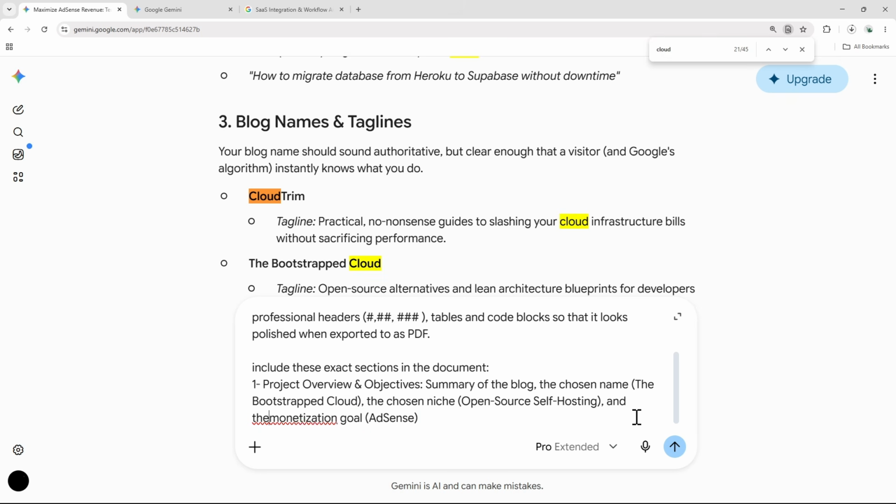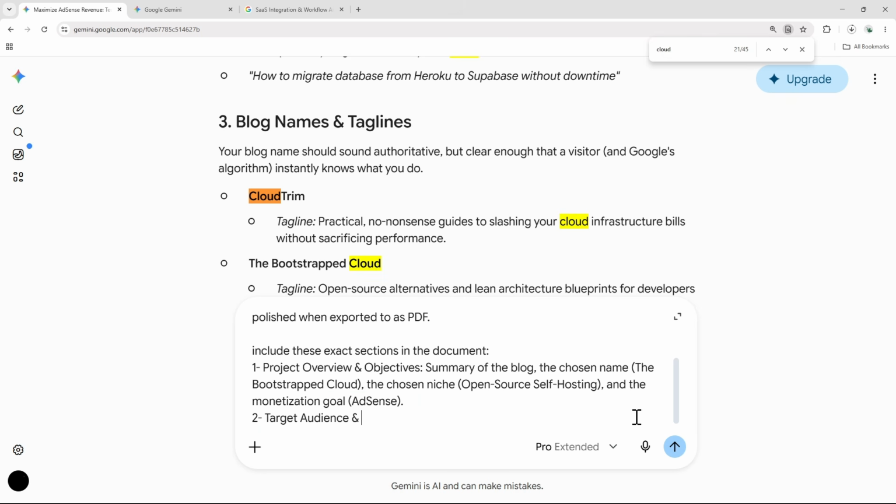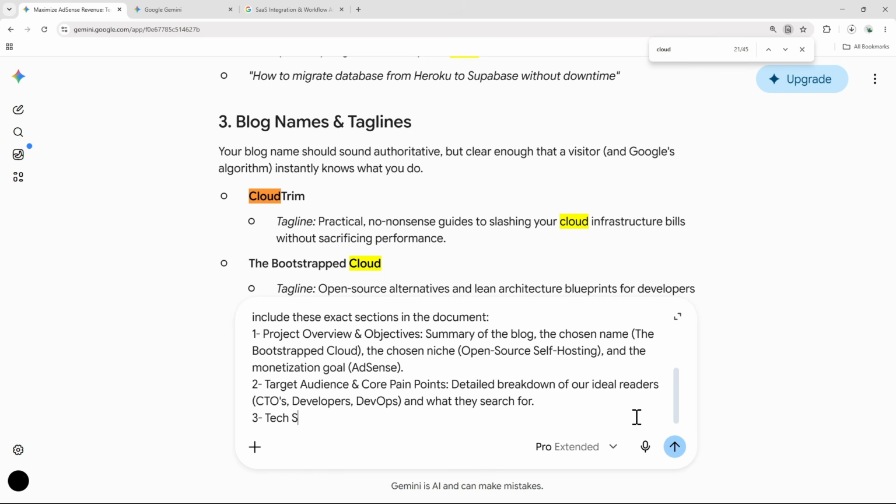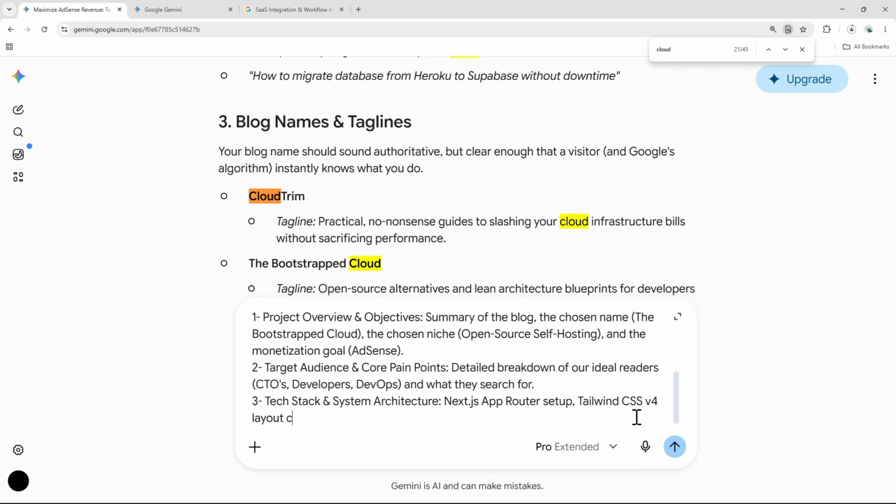Then I ask for the target audience and their core pain points. Next, I request the recommended tech stack and overall system architecture.